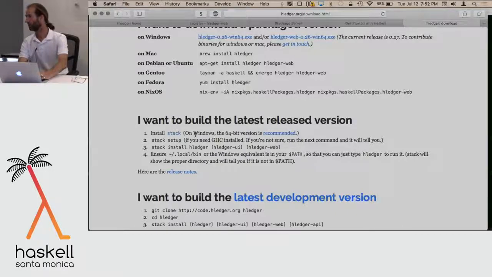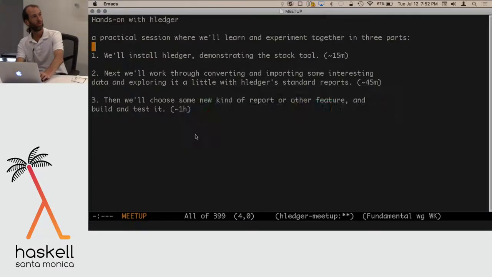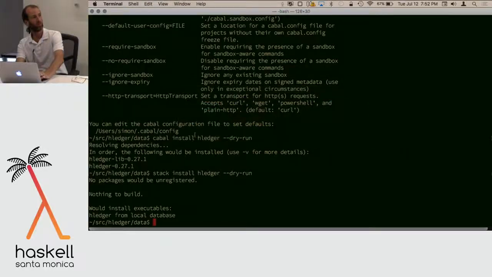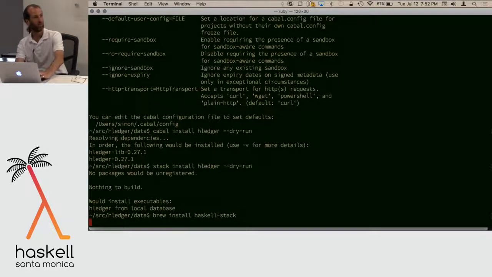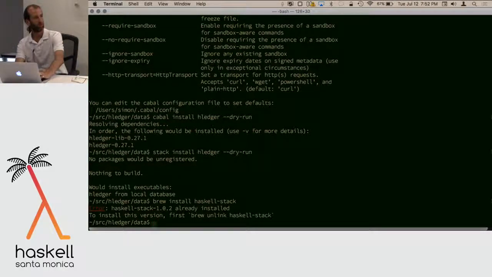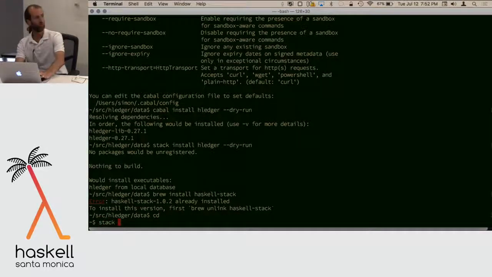For a couple of years, I spent a lot of time documenting every possible failure mode, since this is aimed partly at newcomers, and I wanted this to be useful to a lot of people, eventually, someday. Trying to document all of those ways that things could fail was a pain. So this has been a great win for this particular project. So we're going to install Stack. If I'm on a Mac, I already have it, of course, but I might do brew install haskell-stack. Already got it, okay.